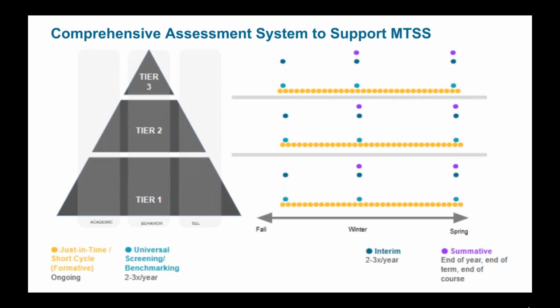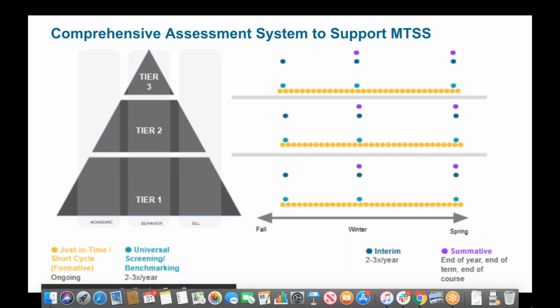Universal screening then, again, it's implied in the word universal, but you'll notice universal screening is for all. So all students should be screened universally. And that's sometimes called benchmarking, where you're applying a universal screener 3 times per year, and you're using it really to measure growth of students over time.